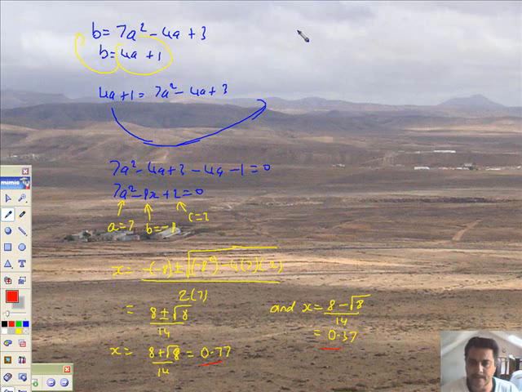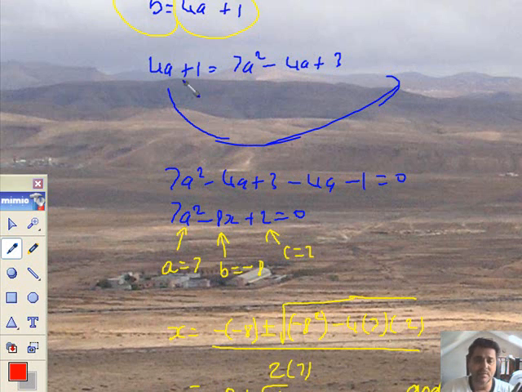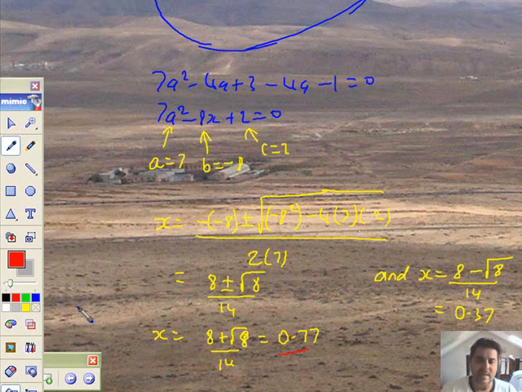Alright, so I'm now going to change flavour and work up here and work out the corresponding y values. So if I say in black and white clearly, when x equals 0.77, I just, was it x? What have I just done? One solution is 0.77. What have I just solved? I've solved for a. Right. This is the confusion. There's a's, b's and c's in the formula, and there's a's and b's in the actual equations. By x I mean a, alright?